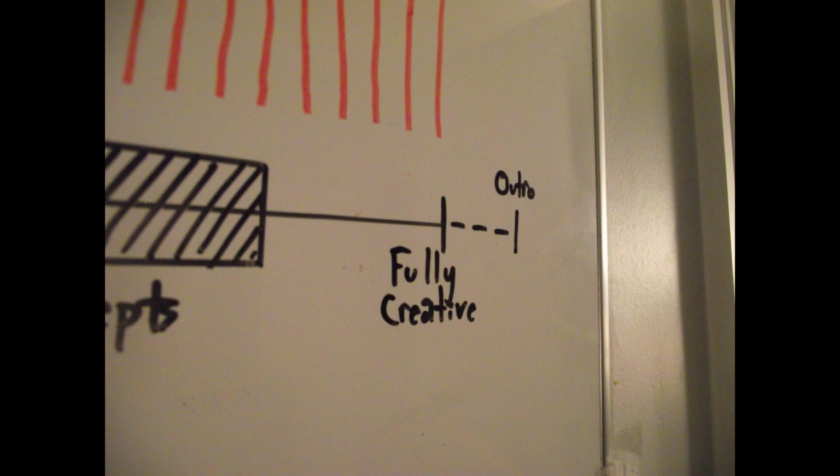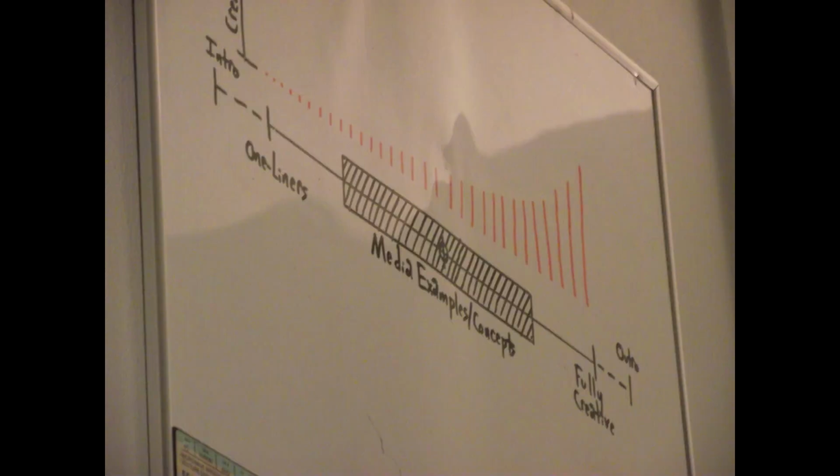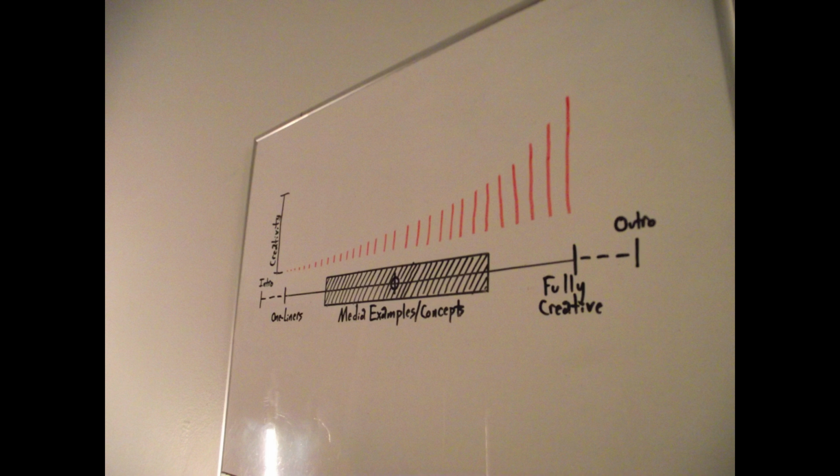You may also have noticed this big overarching red line. This is the creativity required for each example. Don't feel bad if your setting requires very little creativity on your part. Running a one-shot or DMing for a bunch of randos who you've just met at a convention, that's nothing that requires huge creativity from you. You can apply massive creativity to it, but it's not always necessary.